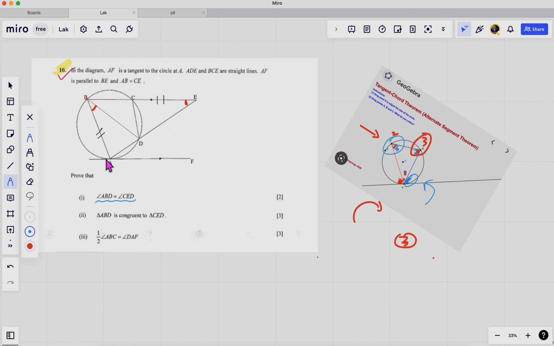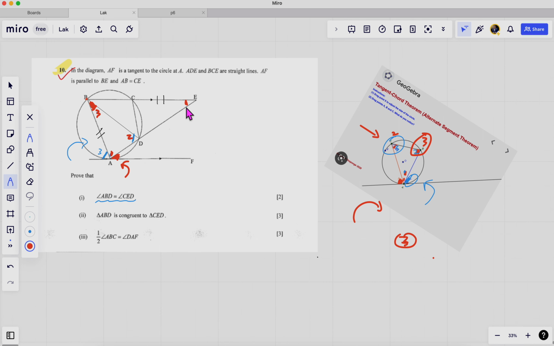So therefore, if you look at this one, from this side, right next to it is the 1, then this is the 2, then this is the 3, so this is angle 3. They have to be equal according to tangent chord theorem. And now if you look from this side, this is your 1, this is your 2, this is your 3, so therefore this angle is equal to this angle, with tangent chord theorem.